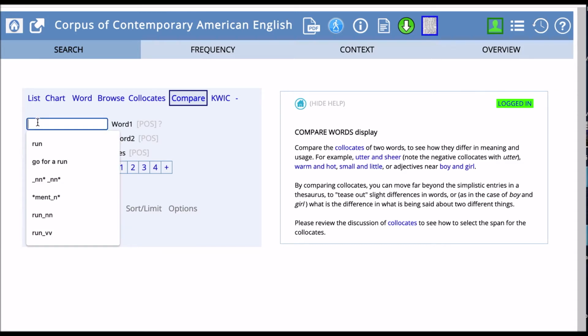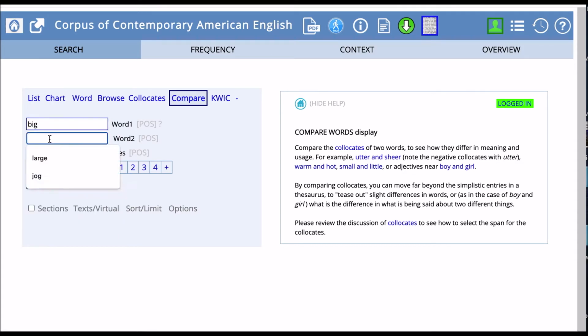If I enter the word big, and then I type the word large, and then I put in my wildcard for collocates, then I can click compare words and see what type of words collocate with big and large.